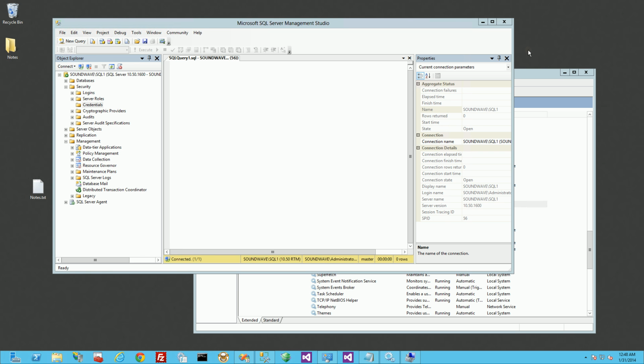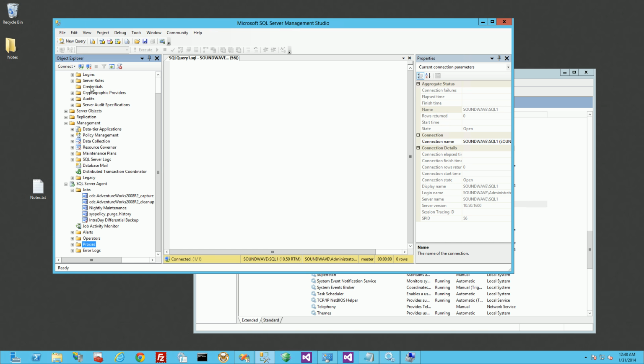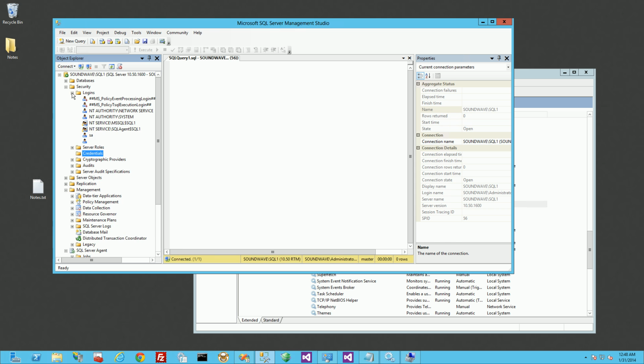Hi, in this video I really want to go through what SQL credentials are and what SQL proxies are under SQL Server Agent. So these two things right here and how they're interrelated. The reason why you need it is sometimes you're trying to run something within SQL Server, but the problem with SQL Server is you have logins that have no context outside of SQL Server. So an SA or a SQL Server login is not known to a Windows environment outside of SQL Server. There's no rights or no user assigned to it. So you might want to associate a user if you're running a certain job or if you're doing something outside of SQL Server.